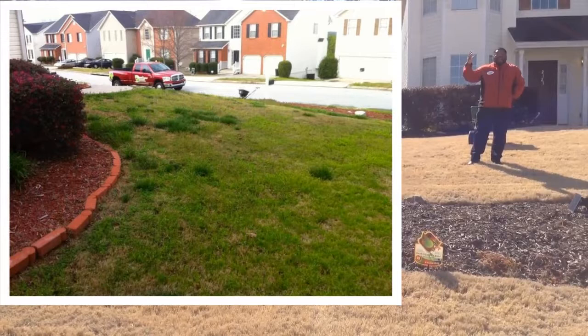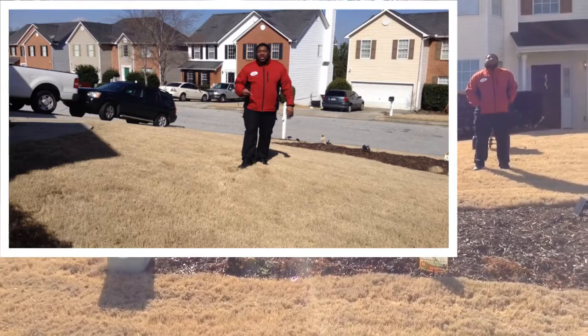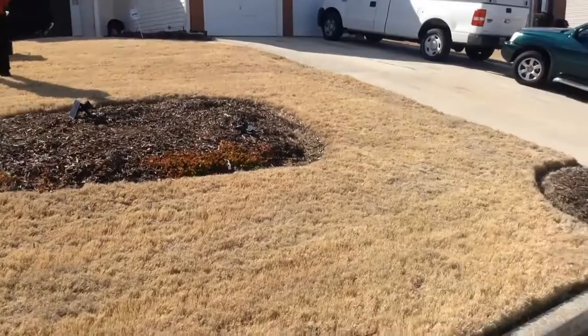broadleaf weeds, grassy weeds, sedges, and a combination of lawn disease as well as fungus. A bad water drainage going on. This line had numerous things going on with it. Now, guys, we want to take this picture out. Let's survey the line and just let you see the line is golden brown.